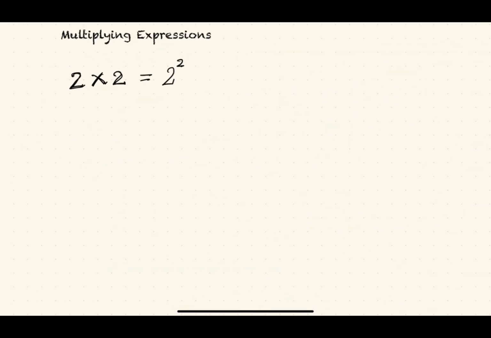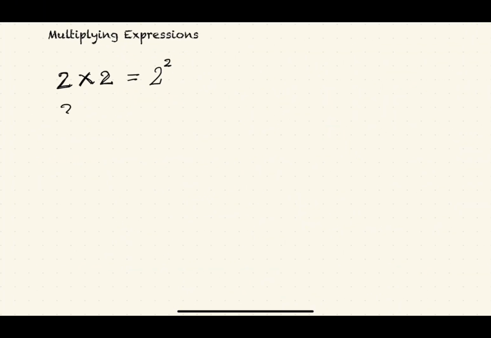So let's say I'm going to start with a single number and how it works. Let's say 2. 2 is a number, and we have to find a way of multiplying it with a number that is the same as itself. So 2 times 2. Of course, we know that the answer is 4, but what I want to focus on right now is how you rewrite this 2 times 2. There's another way of writing it, as 2 squared, to mean that two of these numbers are multiplying each other.